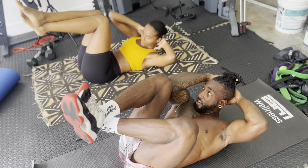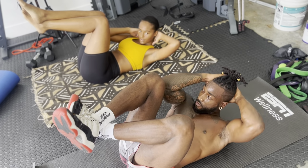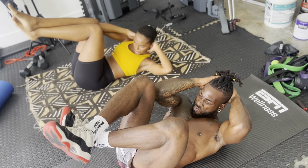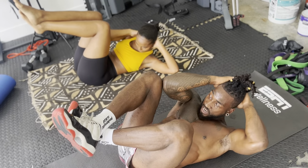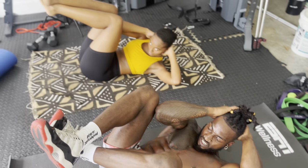Yes. Keep it there. Keep it there. Slide down to your thigh. Slide back up. Exactly. Slide down. Slide back up. Slide to the inner part of your thigh. Slide back to the knee. Slide back to the inner part of the thigh. Slide back to the knee.